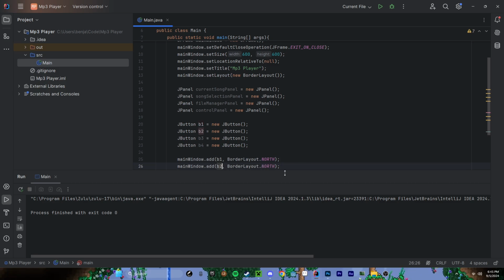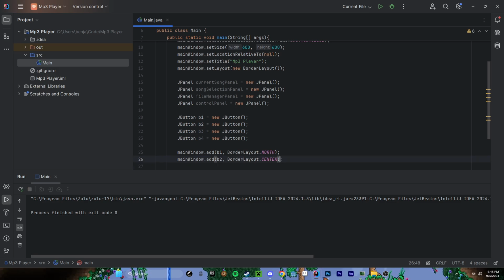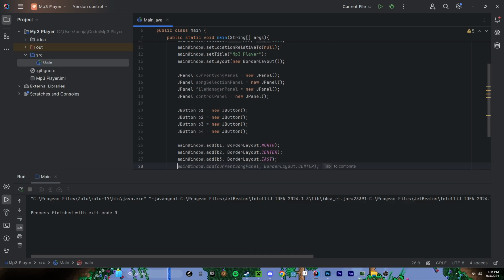So B2 is going to be center. And we're going to do this for B3. We want this to be east. And B4, main window dot add B4 border layout dot south.